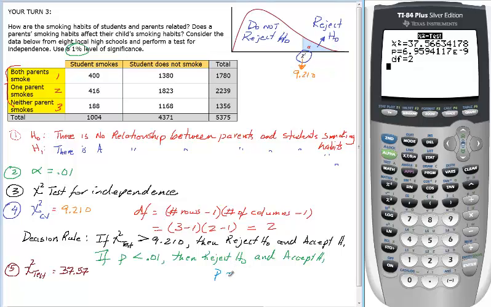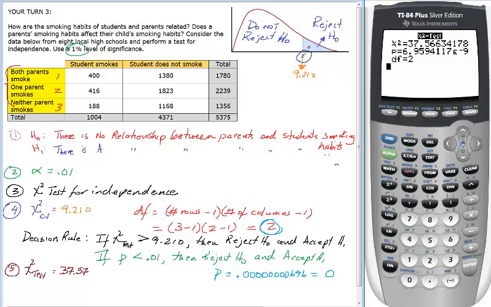Now look at the p-value. Be careful on your calculator. That's not 6.95. Look at the very end. E to the negative 9. That means there are 8 zeros in front of that. 1, 2, 3, 4, 5, 6, 7, 8 zeros. Then 6, 9, 6, which basically we can write as 0. So the p-value for the chi-square test here is basically 0. And notice it also gives us the degrees of freedom. df is 2. We calculated that earlier. It matches what we said. The degrees of freedom is 2.